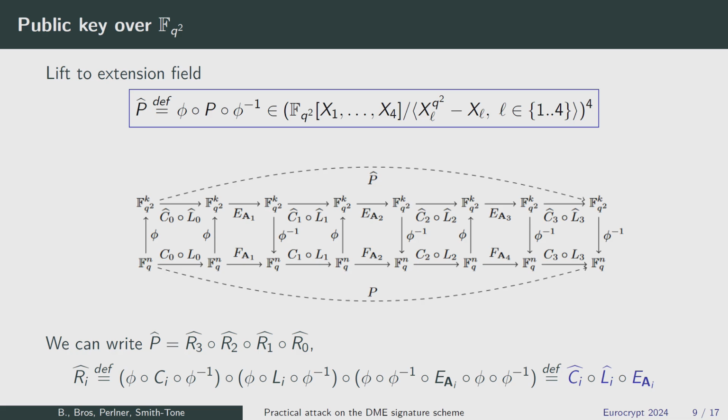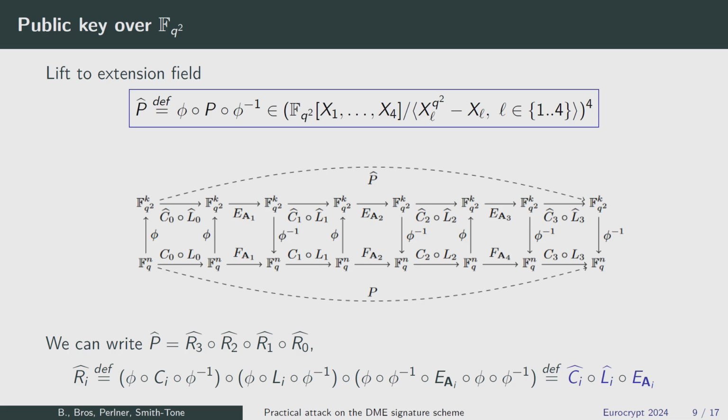So for that, we consider a big field version of our public key, P hat. So P hat is a set of 4 polynomials in this quotient ring. We obtain it by composing the genuine public key P by a linear isomorphism, here written with phi. It's not a big restriction to do that, trust me. And by doing so, I get a computation path, you see on the top of this ugly picture, where everything is over FQ squared. And in particular, I can now write my public key as a composition of rounds which are entirely over the extension field.